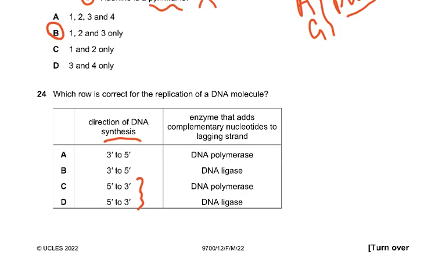Enzymes that add complementary nucleotides to the lagging strand. Now this is the new syllabus. So the lagging strand you've got to understand is that when the DNA opens up, one strand is continuous and one is discontinuous. That is the lagging strand. Now what adds nucleotides to the lagging strand? So you have to be correct on that. That was C. It's DNA polymerase. DNA ligase actually joins these Okazaki fragments. So DNA ligase joins these Okazaki fragments. Maybe you have a question on this in the coming exam.